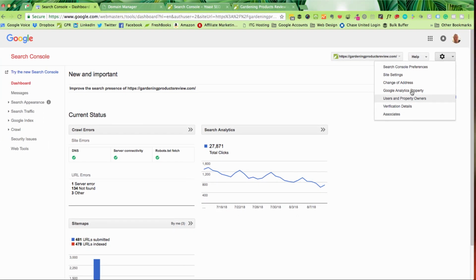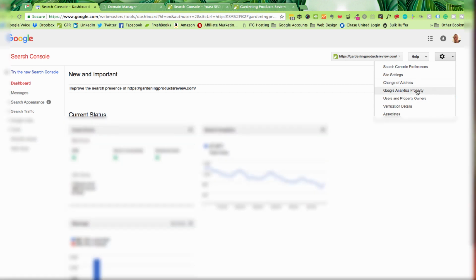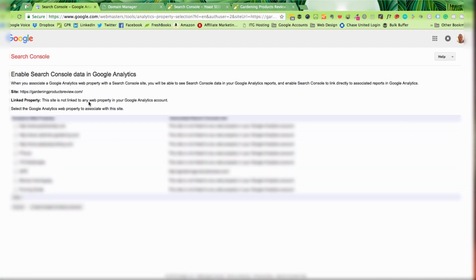You'll also want to take a look at some of these other settings, Search Console preferences. That basically is, do you want to get emails from us or not? And yes, you do, because if there are any problems, such as your site getting hacked or anything, you want to get those email notifications. Change of address has to do with the website address, not your physical address. So unless you move your website, you don't need to deal with this. Google Analytics property. If you have a Google Analytics property, this is where you can link to it. And you do want to do that. You want to make sure that Search Console and Analytics are linked together.